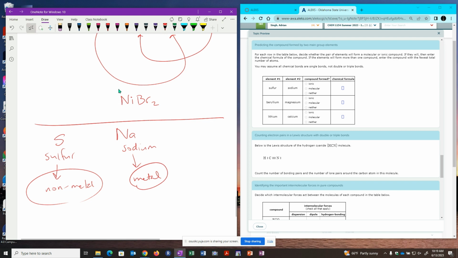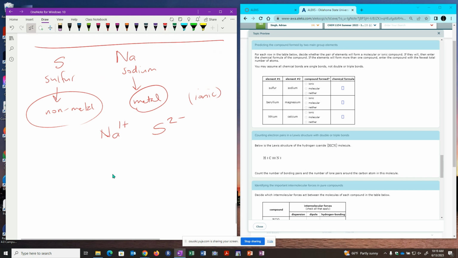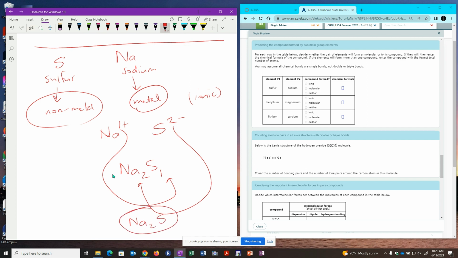And when we put these together, remember you always put the metal first, or the cation first. So we have Na and we have S. What are the charges involved? Well, sodium's in group 1 when you look on the periodic table, so it would be 1 plus, or +1. Sulfur is in group 6, so 6 minus 8 gives -2, or 2 minus. So we put these together, we do our cross-charge. The 1 on the sodium becomes a subscript on the sulfur. The 2 on the sulfur becomes a subscript on the sodium. And then we clean it up. We have Na2S. We don't need the 1 for the subscript, so Na2S would be our formula.